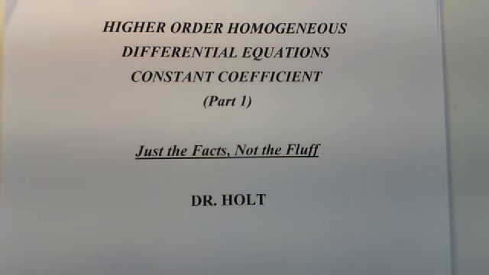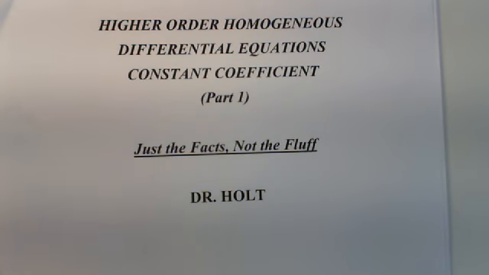I want to go over higher order homogeneous differential equations, constant coefficient. This is part one of two parts of a video on this. Part one are going to be higher order differential equations where we do not have to put them in the polar form. Part two will consist of higher order homogeneous differential equations that we have to put in the polar form. I'm going to show you, I think it's about 4 to 5 problems here, and then when I do the second part, I'm going to work a couple problems here.